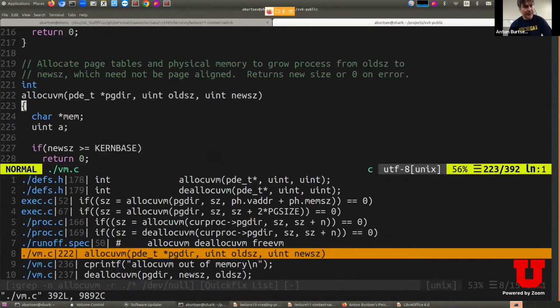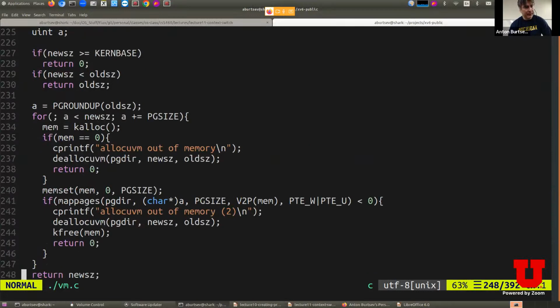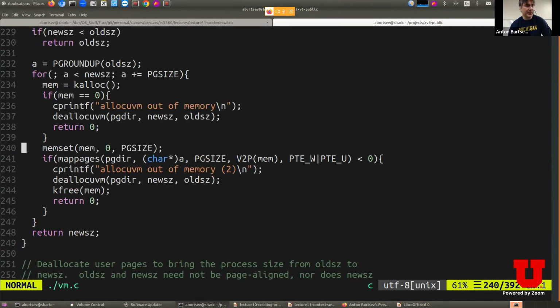So here, when you do allocuvm, they actually set them to zeros, at least here. You also can allocate a page for a page table, like a page table directory or a page table. I think they do set them to zeros. So that one they handle.